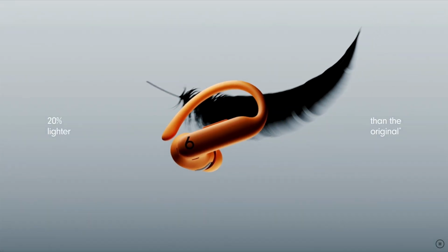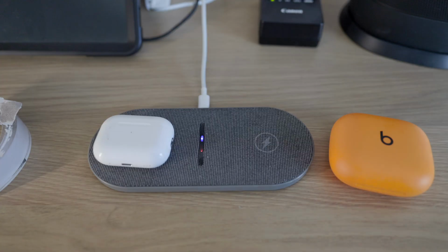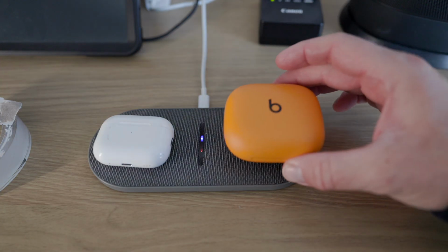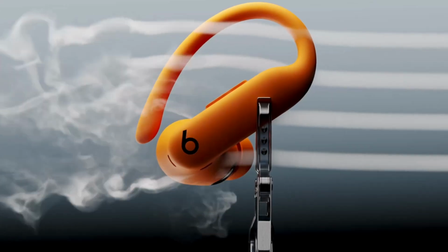The PowerBeats Pro 2 are lighter than their predecessors and more compact, which is great. The charging case is smaller too, but still clunky compared to the charging case for the Apple AirPods Pro 2. And in all honesty, it's still a little bit too big to fit in your pocket without it looking a little bit strange. They keep the signature ear hook design, which is what makes them perfect for running and a lot of the reason why I decided to purchase them in the first place.